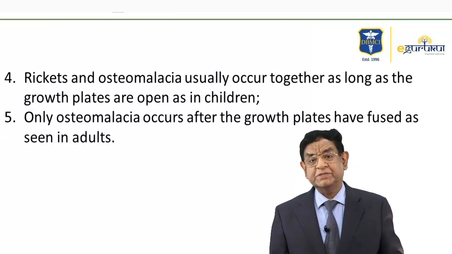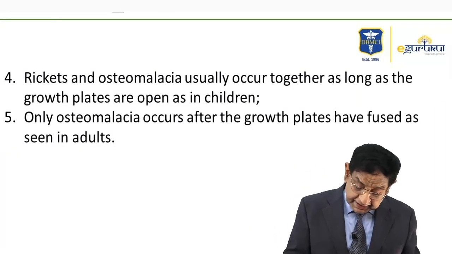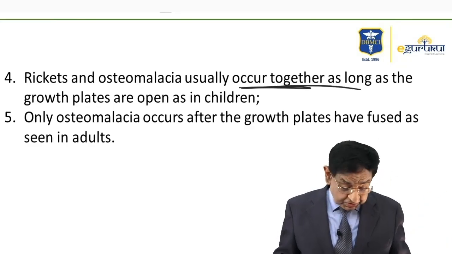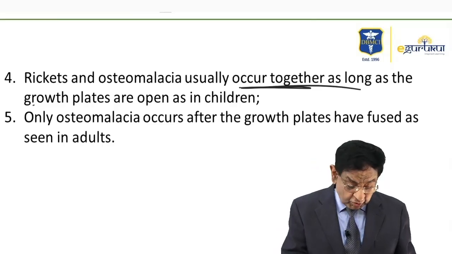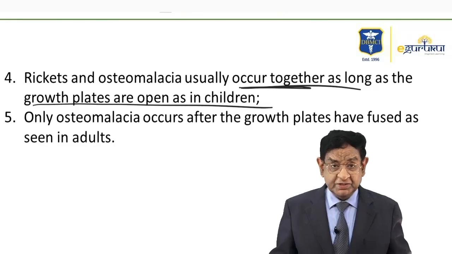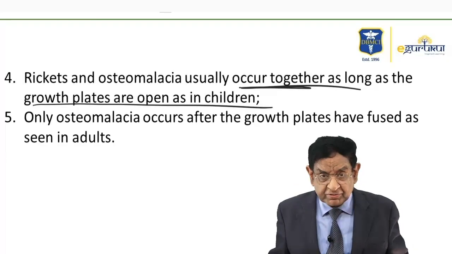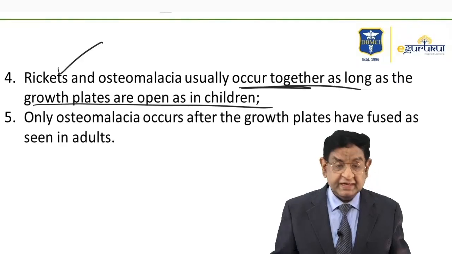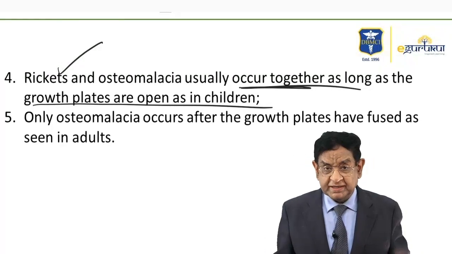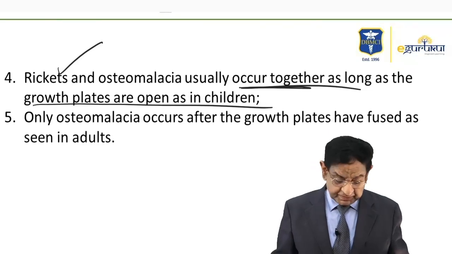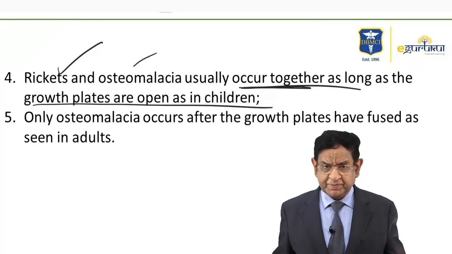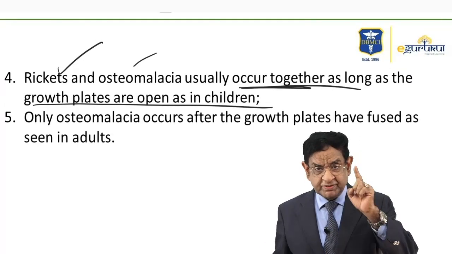Now comes the $1,000,000 question, not known to 99% of students. They can occur together also. Something very interesting to talk about. In children, when the growth plate is there and the child is deficient in vitamin D, due to impaired mineralization of the growth plate, the patient can have rickets. And at the same time, even in the bone, the bone matrix may have impaired mineralization. That means even osteomalacia can occur. So we get a border zone patient where we can have both. Point to note it very carefully.